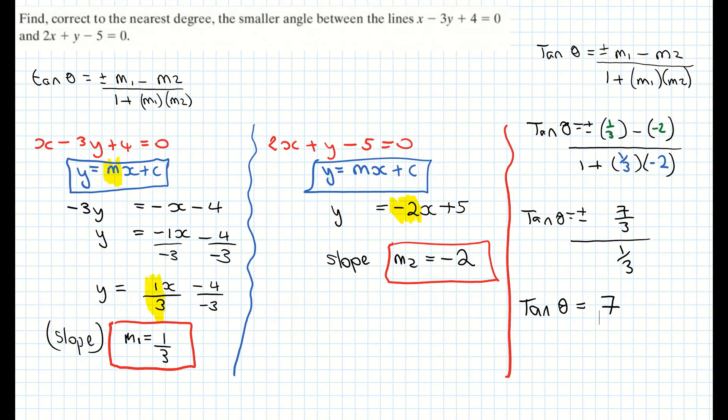I am asked to find the value of theta. So I'm basically going to move my tan over the equal sign. When it comes over the equal sign it changes to tan inverse with the little minus 1 above it on your calculator. So tan inverse or tan negative 1 of 7.